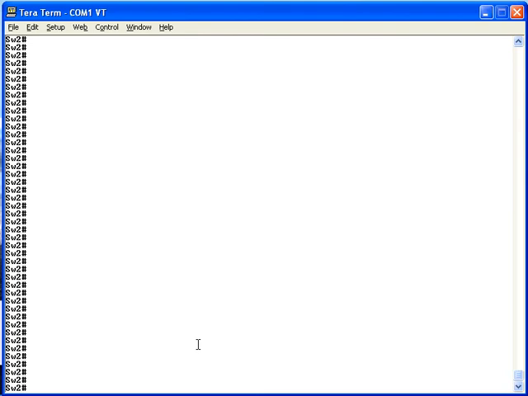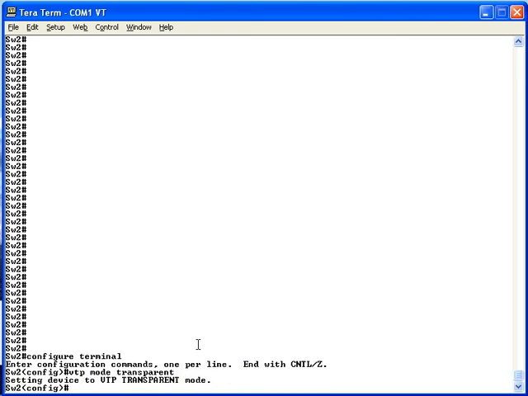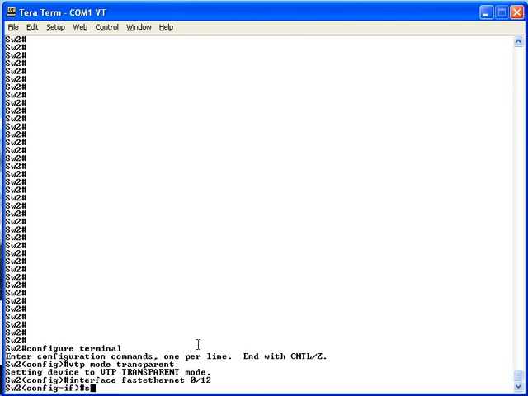Next, on switch 2, we'll configure VLAN 11, but use a little bit different process. We'll get into config mode here on switch 2, and then use the VTP mode transparent command, as you see there, to set the VTP mode. Now, instead of adding VLAN 11 explicitly, we're going to get into interface FastEthernet 0/12, which is the port connected up to PC2, and put that interface into VLAN 11.